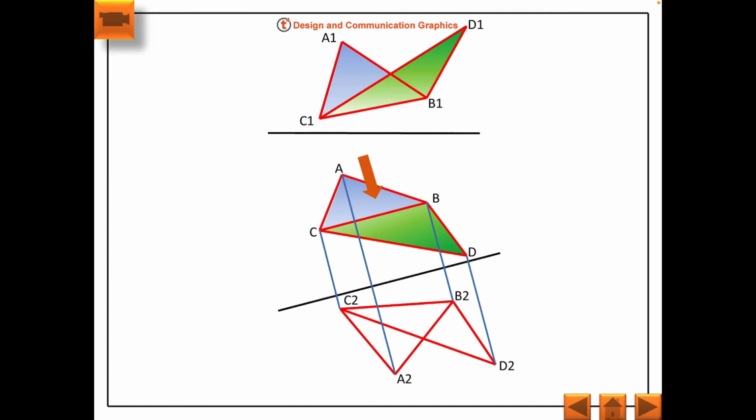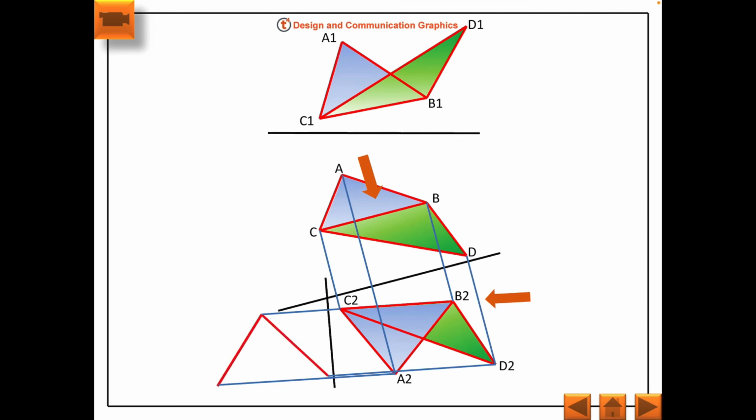And then I'm going to look along the line C2, B2, because that's a true length. I've looked at right angles to CB in the plan. Therefore, C2, B2 is a true length. I can now look along that line for my second auxiliary view. And then my x1, y1 goes at right angles to that. I project down all the points, and I take my distances back from the x1, y1.